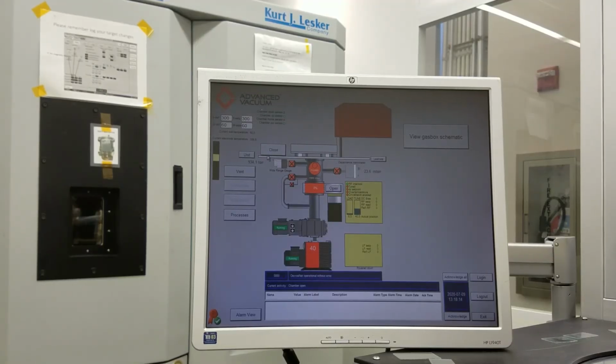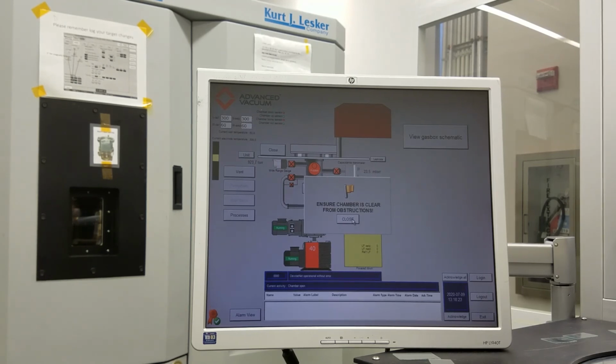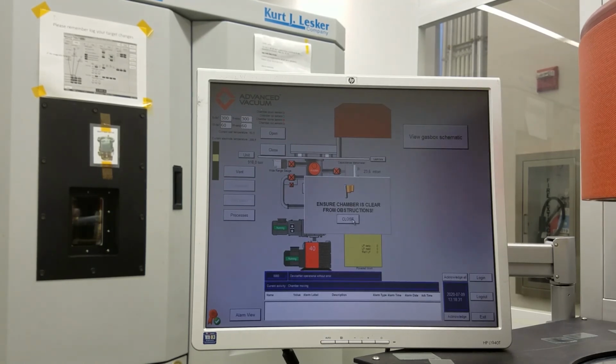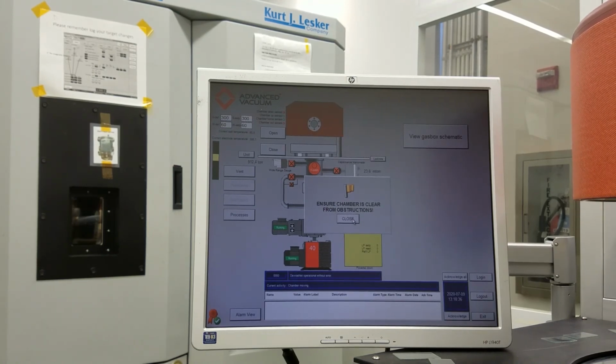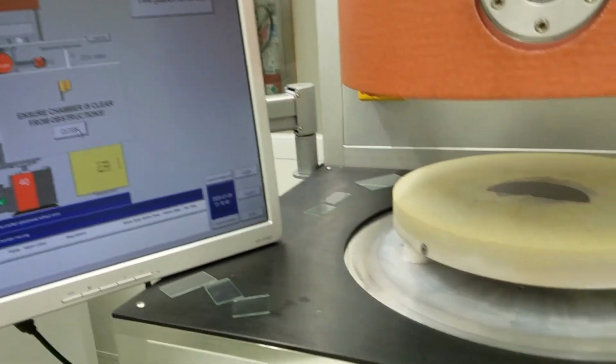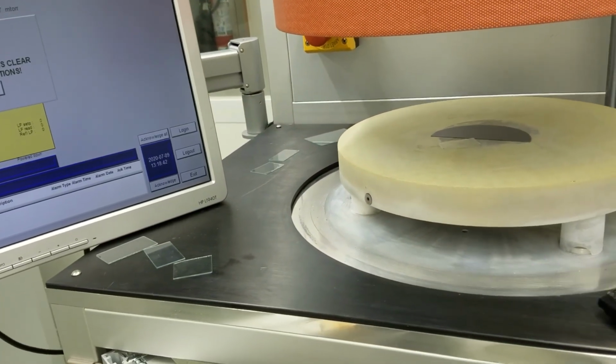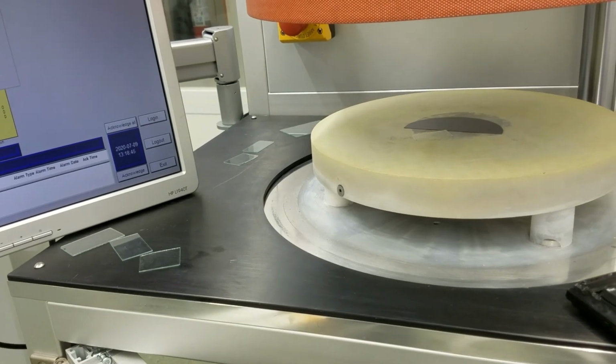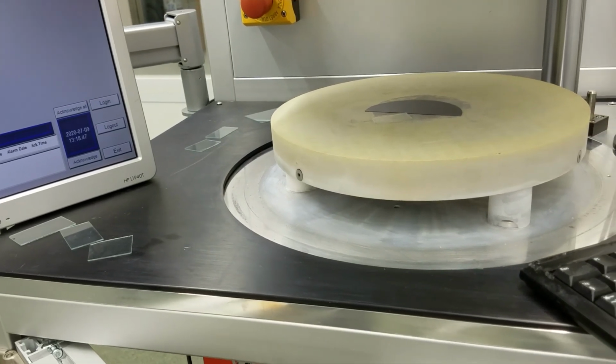Then we come here, close. It will ask you to ensure the chamber is clear from obstructions. If you take a look, you see those circular cutouts; there shouldn't be anything around this area.